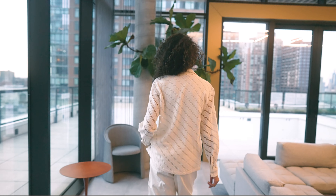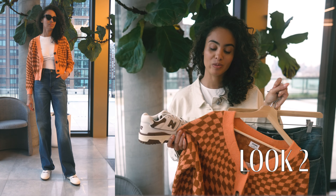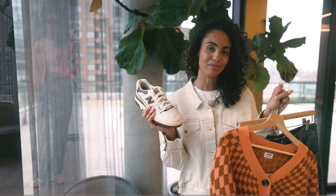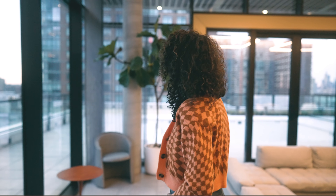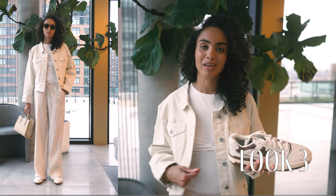Now let's jump into how I styled this very vintage-feeling sneaker. For the first look, I wanted to go all cream just because aesthetically it works so well with the aged feel of the sneaker. Since it is coming into the spring season here in New York, I decided to go with a springy summery button-down top in cream with some simple cream denim pants. For the second look, I decided to go with a sweater that's kind of a peachy tone with some brown that felt like the perfect pairing for this sneaker, worn with some nice simple jeans in a darker denim colorway.